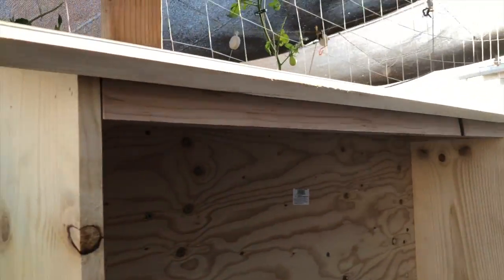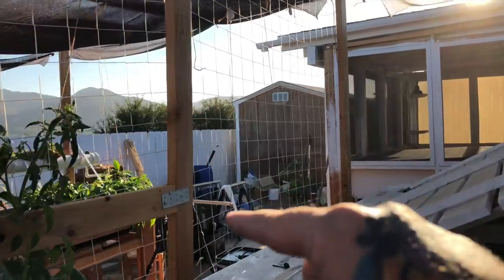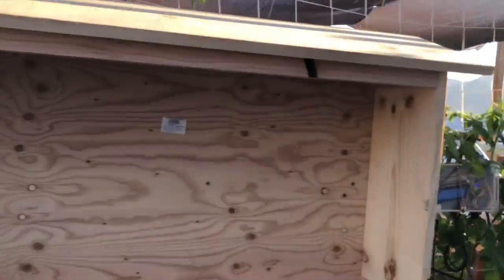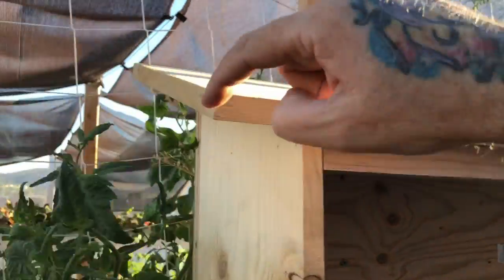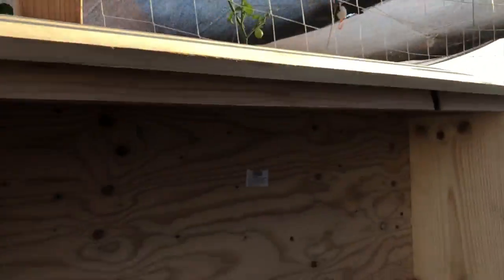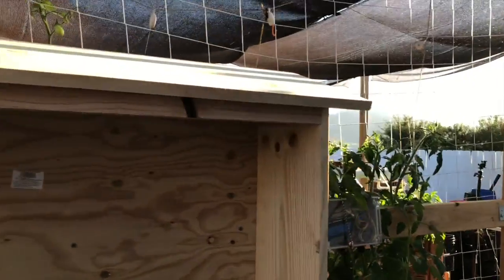What I might do is take some, you see it sitting right there? Some 1x2 trim I bought today as well. I plan to stick it here, and I might still do that all the way around, and then maybe put a flashing on there. These are just ideas, but I'm going to paint it first. I don't know. We'll see.